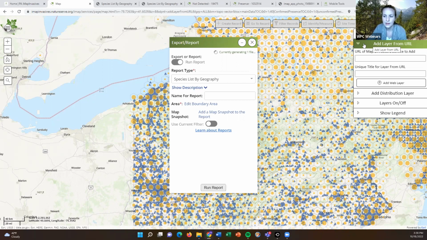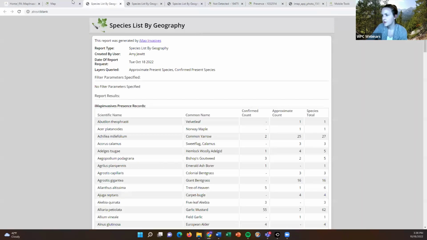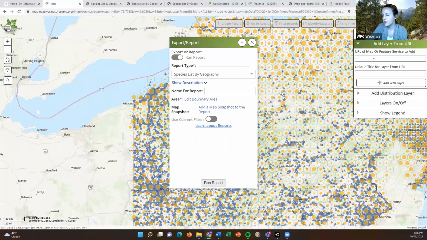You could put that right into IMAP if you grab the correct URL from PASDA. I grabbed a layer that showed national parks, whatever you want. There are so many different public maps out there that are available. And you can put that in here and use that as a reference layer when you're looking at the data in IMAP.